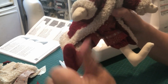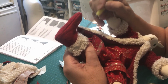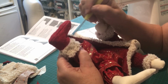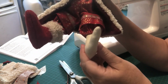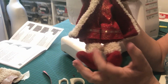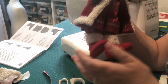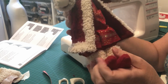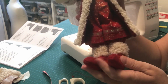And there he's looking. So I'm just going to repeat the other boot exactly the same way, and maybe do a little bit of extra fluffing up, just because I was impatient to get it onto him. But we'll put his other boot on and then we'll be ready to start on his hat. So here's Pere with his two boots on, very nicely all sewn. The cuffs are quite even. That's quite good, and his lovely coat. So let me get on with doing his hat next. That's the next step that we're going to be working on.